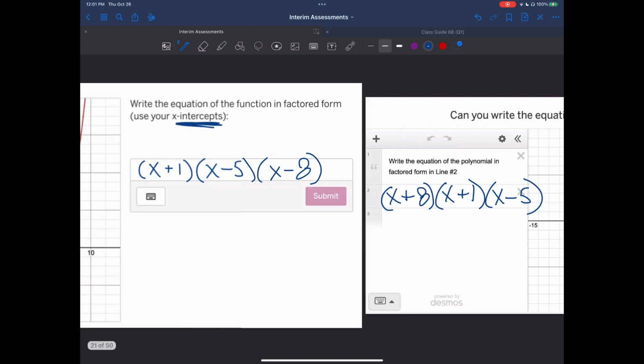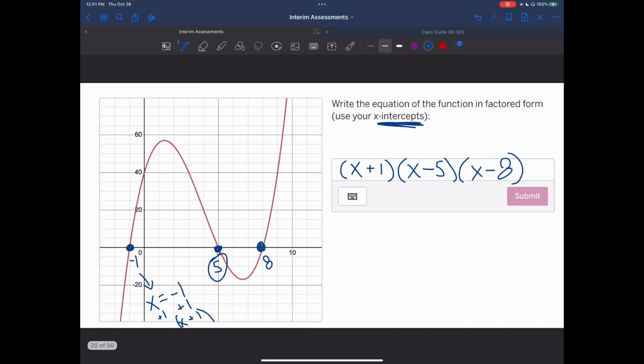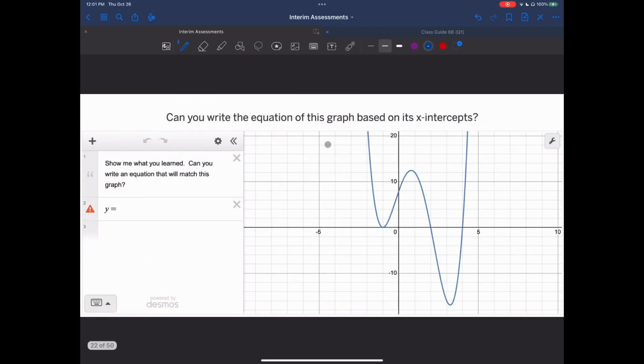Okay, good. Let me go back one real quick, make sure I flipped all my signs. Yeah, I did. Now this is where something kind of weird happens on this one. If you want, try to write this equation in Desmos, but you're going to notice something weird happens because of this x-intercept. Notice this doesn't just cross the x-axis, it does what I call bounces on the x-axis. And then it does cross at a couple points over here.